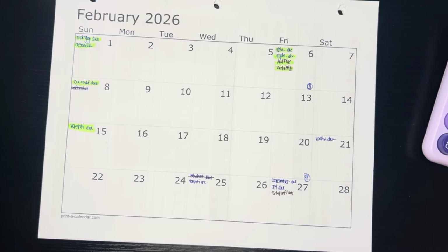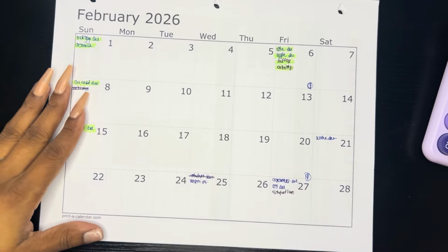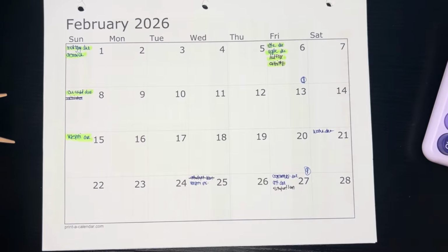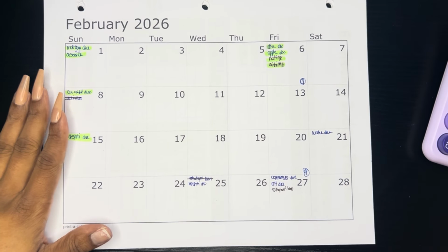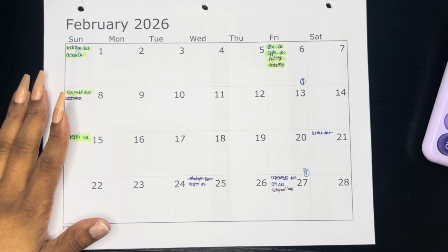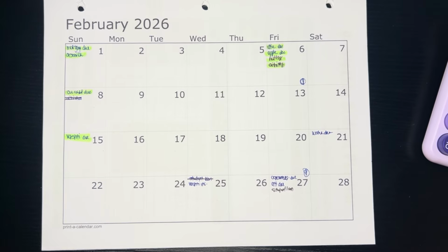I was particular, like, you have to have a license. You have to be a licensed plumber. You have to have some insurance, because I don't want nobody coming in my house doing nothing that don't have nothing to back them up. Somebody quoted me $100. One person quoted me $100. Another person quoted me $125.